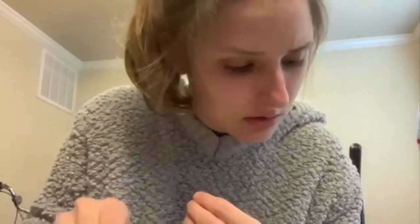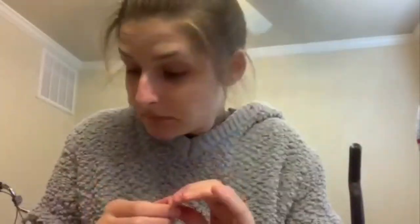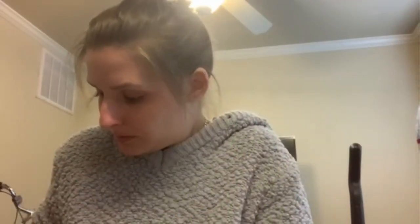It says find two of these round things, so I got some round things. And then this weird compartment thing. I'm not very sure what it is, but basically they're saying to do this. Or it looks like that. Put that up in here. Okay, I'm good.